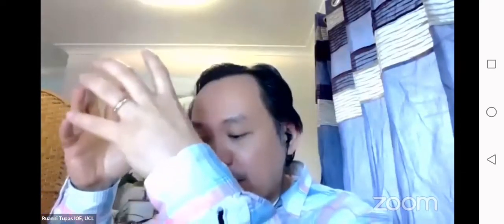All right? Kasi when we're multilingual, we bring all of these languages together. So hindi necessarily na I need to be 100% fluent. I need to be fluent in Tagalog, I need to be fluent in English, I need to be fluent in Ilocano to be able to say that I'm multilingual. Kasi gina-judge nyo, ay, pangit naman yung Ilocano niya. Ay, hindi eh. Kasi nga, in natural conversations, I draw on all of these languages to be able to communicate well, to be able to communicate competently. In other words, when you're talking about communicative competence among multilingual speakers, iba yung competence nila, di ba?